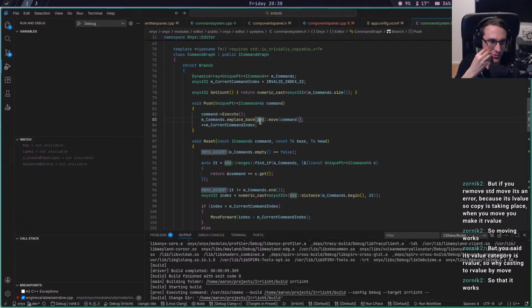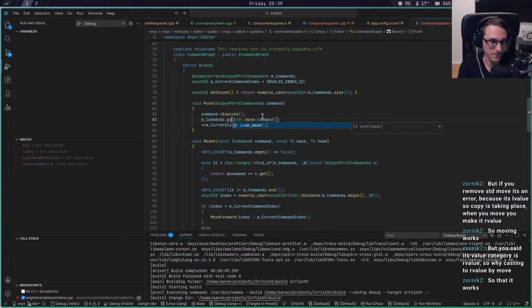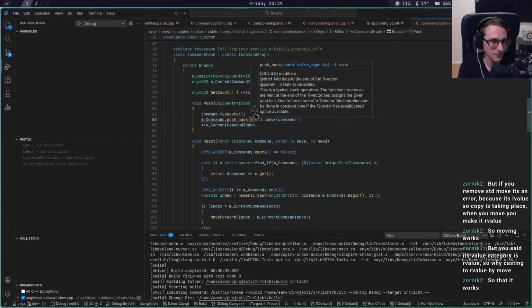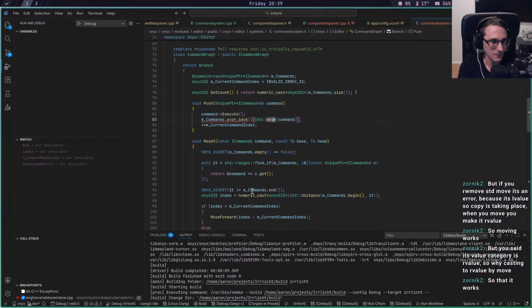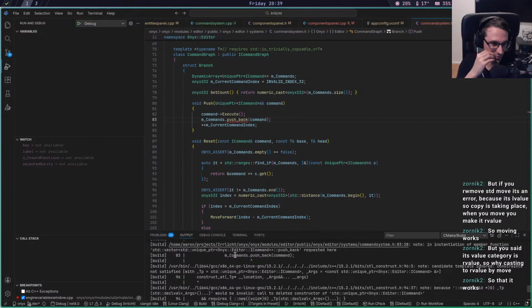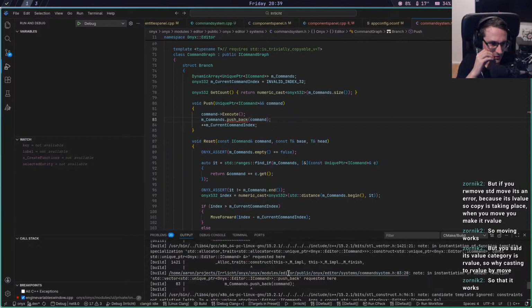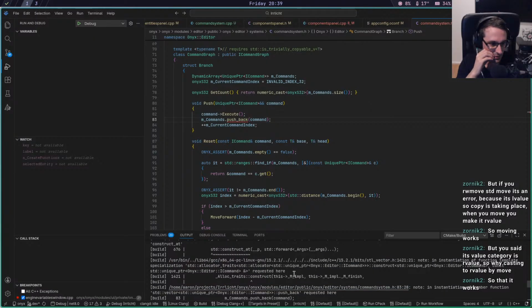Maybe it's not allowed to move for you. Or would a pushback work? Probably not, right? Because a pushback... I would have imagined that an emplace back would work.